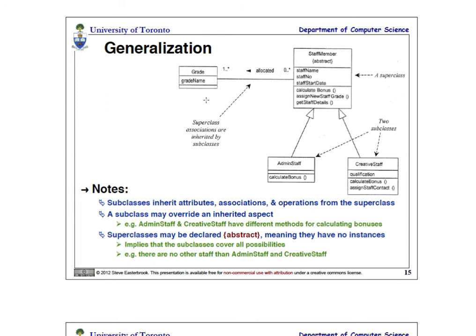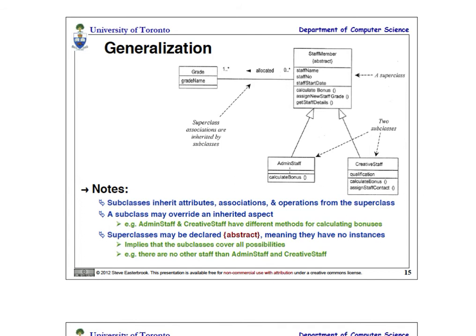So generalization is another word for inheritance, where subclasses inherit these attributes and methods, and everything about this base class is also part of this derived class, if you will, down here. And again, we're going to talk more about why we need it and how we implement it in C++. Sometimes you'll hear this referred to as a parent class, and these as child classes. Sometimes you hear this referred to as a superclass, as it's done here, which in some cases may be abstract, meaning we don't ever use it by itself. It's always used just as an inner core for these other kinds of things.